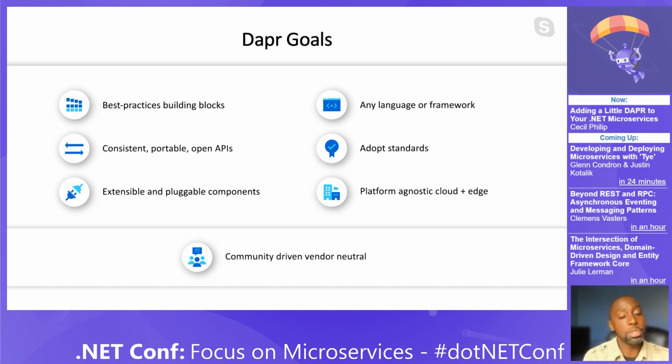DAPR also adopts a lot of open standards, so you'll probably hear folks talk about things like cloud events and open telemetry. By adopting those open standards, it makes it a lot easier for us to integrate with existing tools and services. Maybe you want to use something like Zipkin, or AMQP for messaging. DAPR is also very extensible and pluggable. Depending on whatever target you're trying to get to, maybe you want to use Redis or some other cache, or something like Cosmos DB in the cloud, it has a very pluggable architecture, so you can very quickly pull those things in and make them work.